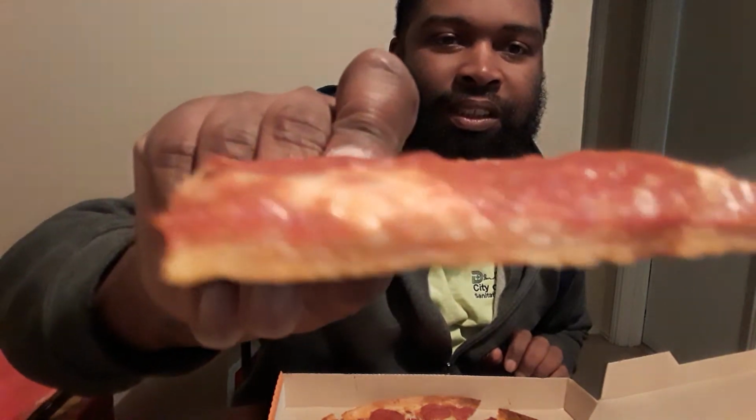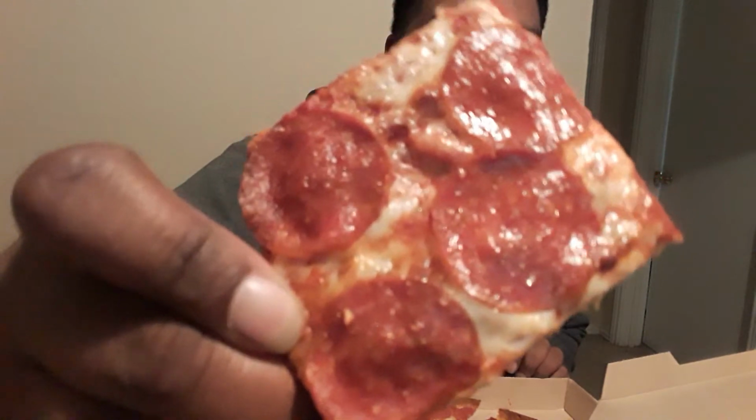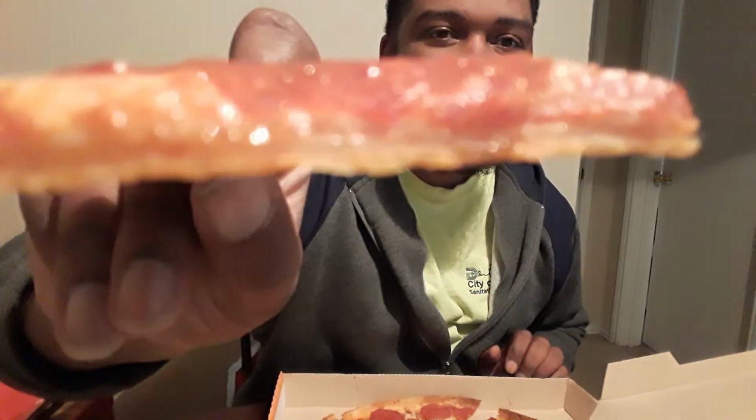I don't know what this is. But yeah, it's supposed to be a really thin crust. As you can see, more cheese, more pepperoni, edge to edge pizza. And y'all see what it is. Let's get into it.